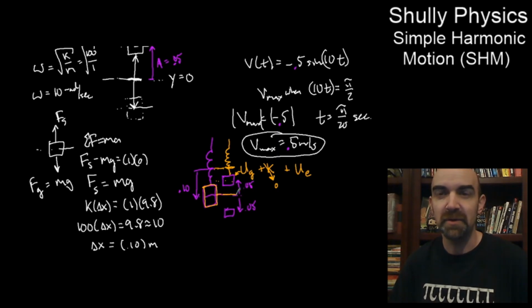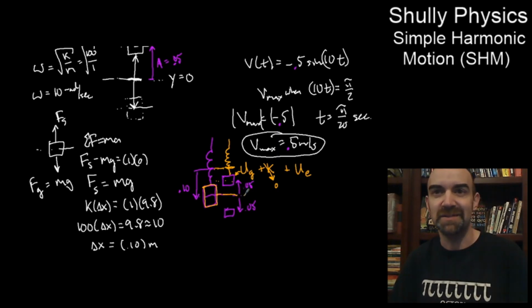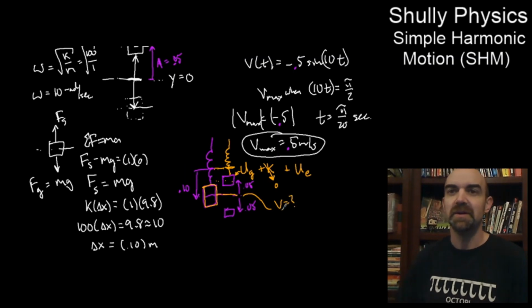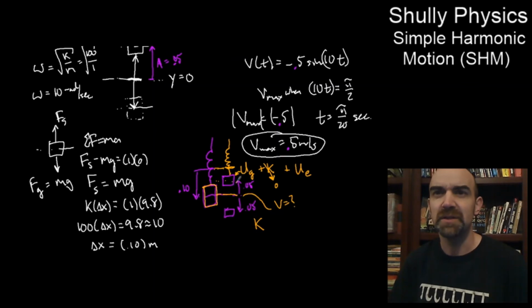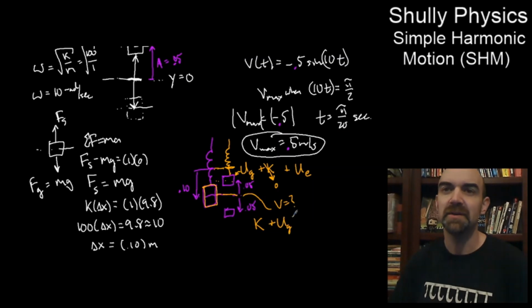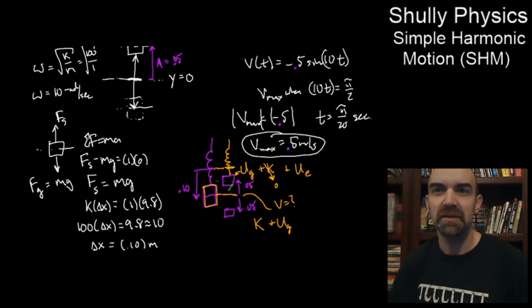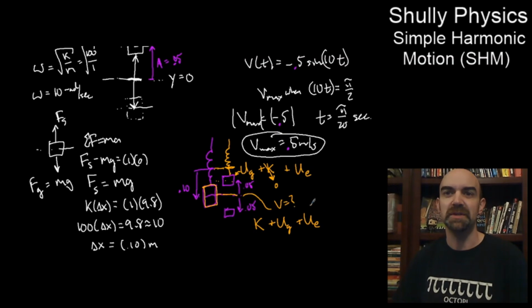Now, what about the middle? Getting back to this, if we want to know the velocity at the middle here, what is the velocity? Well, at this point, it's moving. It's got kinetic energy. It's not stopped at the top. Is there still a potential energy above the lowest point in the system? Yeah, I'd say there's some gravitational potential energy left there. And is the spring stretched out from its own rest position up here? Yeah, there's going to be some elastic potential energy down there.